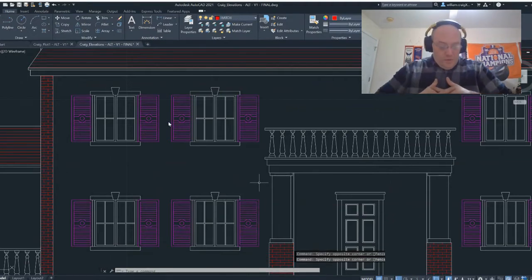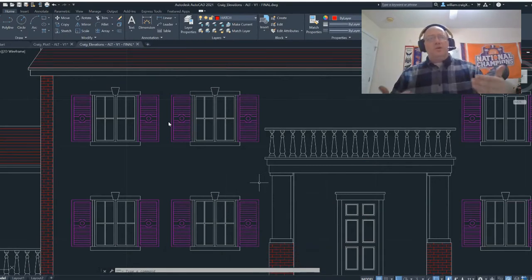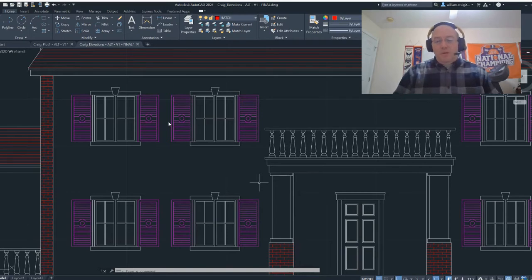All right, now we're going to change some of the colors here, because when we go to plot this, we're going to plot it out in monochrome, or black and white, and it will scale our colors for us. This thing is so smart, it's already built in there. We can even adjust the scaling of it, but we're not going to do it for this. But it can be done.